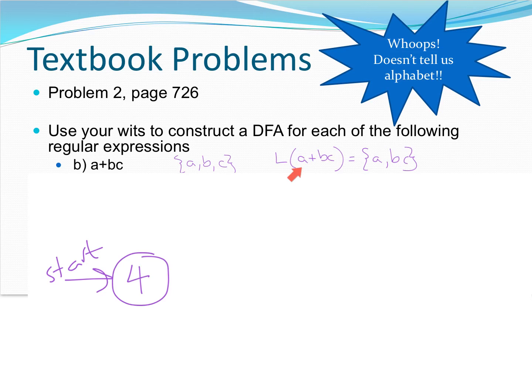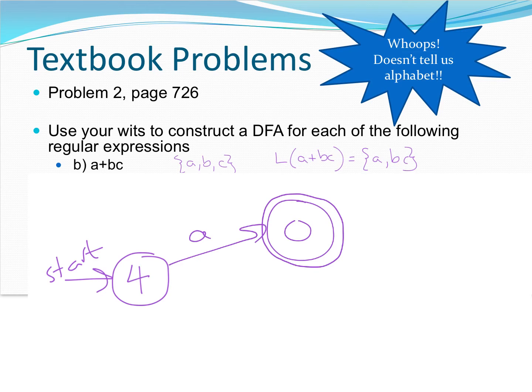And let's see, if we see just an A, we want to accept that. So what I often do when I'm trying to figure these problems out is I figure out how to get all the things that I need to have accepted, and then I deal with making sure I reject everything else. So let's start by making sure we accept the string that's just the letter A. So what I'm going to do is I'm going to have a transition here with an A, and that'll go maybe to state 0. And state 0 is going to be an accept state, so I will give it a double circle. Okay? So now we're going to accept the string A.